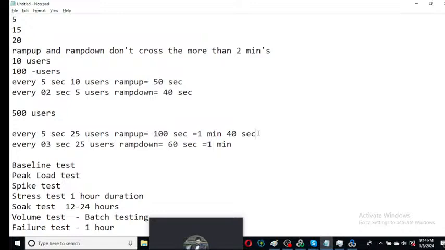Okay. One question, as one of my colleagues asked me: is there any way to check a network bottleneck on the loader or JMeter? Suppose a network issue is being faced. Yes, we can check. We have the next class, that is also okay.